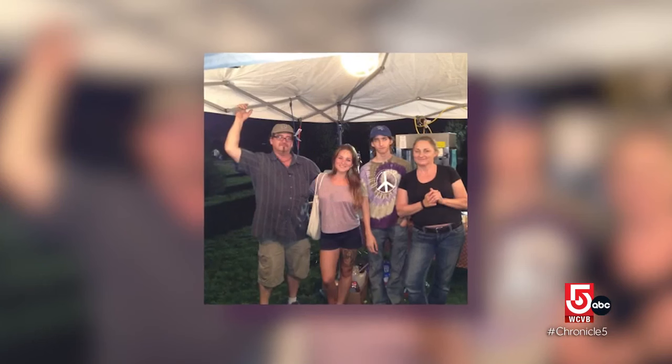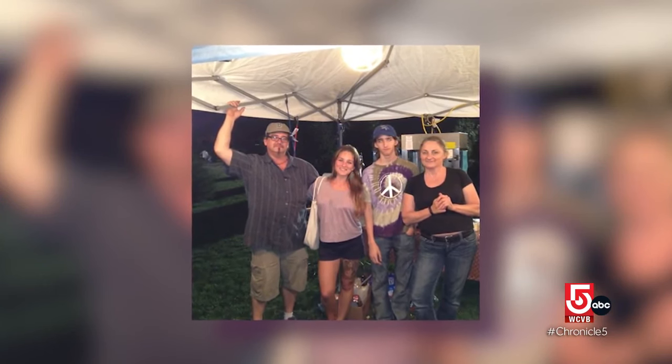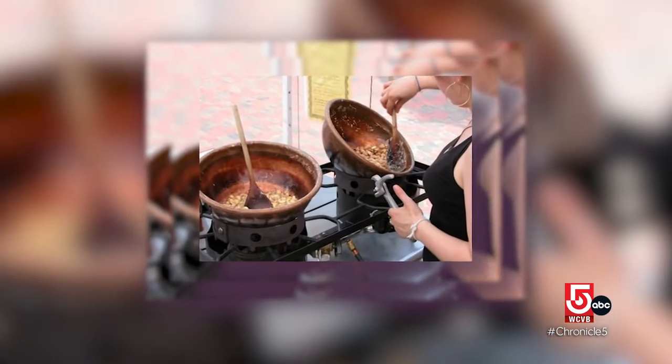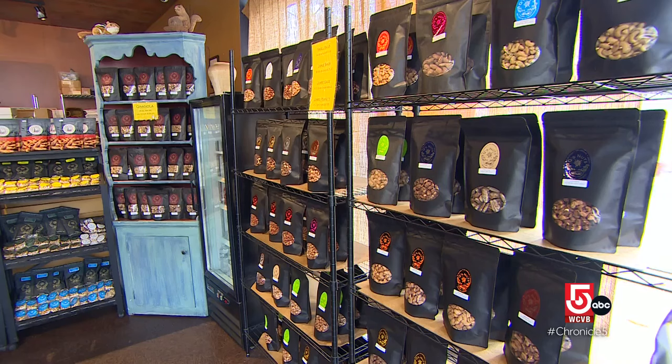Aidan Quinn was just 8 years old the first time he helped his family stir up these crunchy creations on their homemade nut cart. I learned to work hard. I learned to be passionate about what we do. We started out with a traditional Bavarian roast, which you see everywhere — it's basically cinnamon and vanilla. We started with the basics.